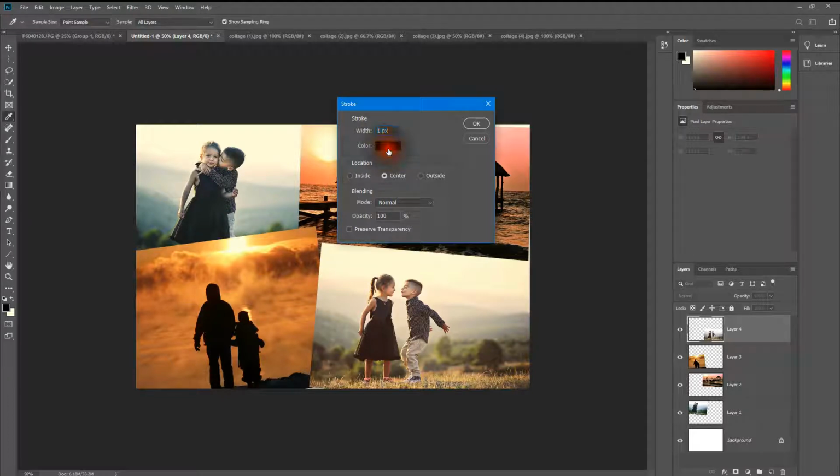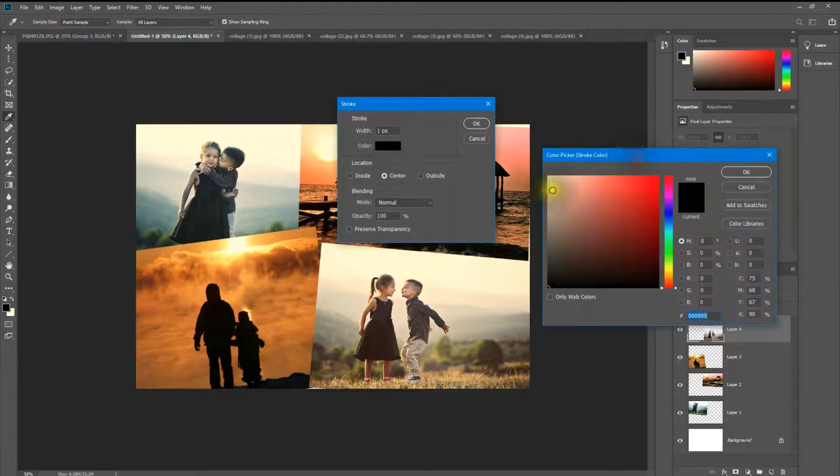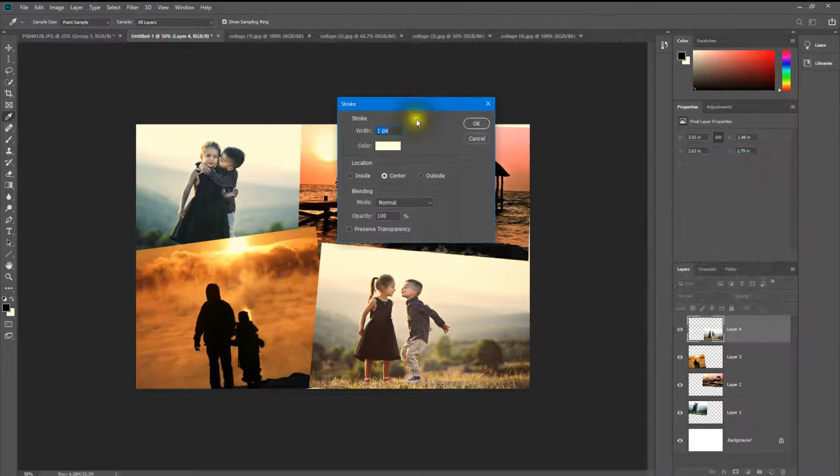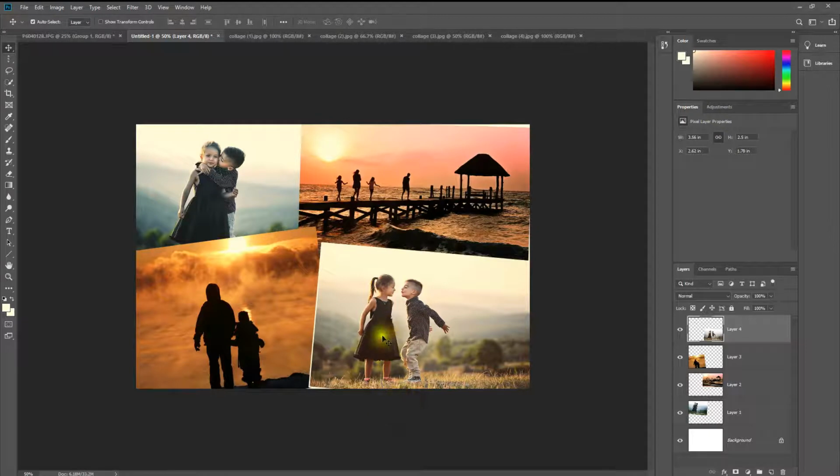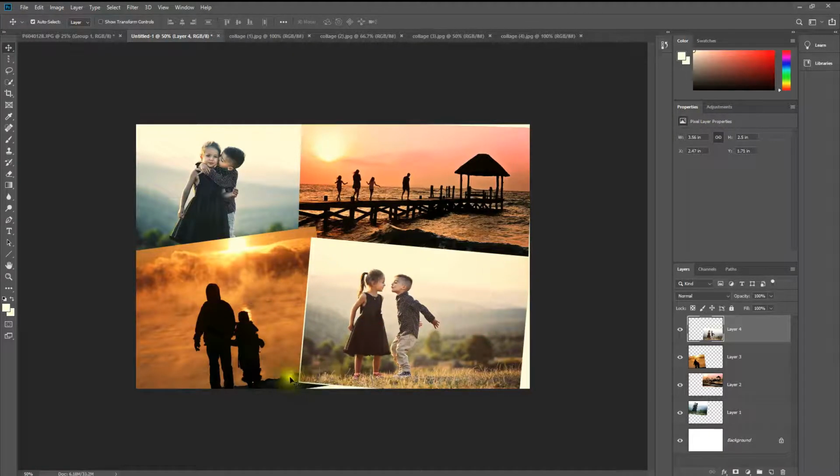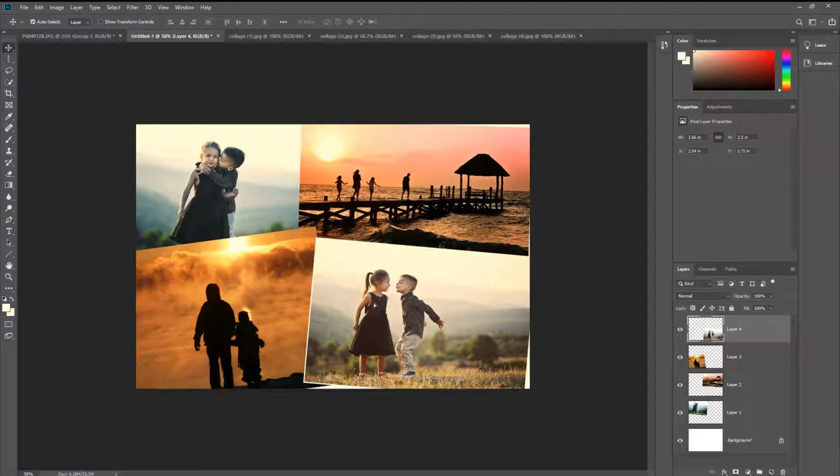We can choose the width and we can choose the color. We're going to select a white color, so we simply click white. We're going to expand the pixels out as well. Let's just try a size of 5, and we can have it on the inside, on the center, or on the outside. We'll put it in the center. Everything else here is okay, and let's see what happens when I click OK. Not much. You can see the stroke just about on the edges. That's fine, but I want to make that larger.